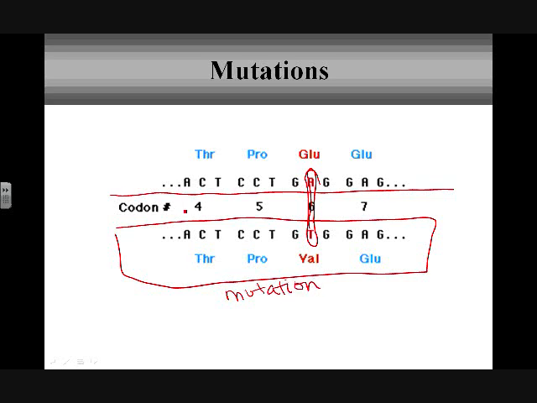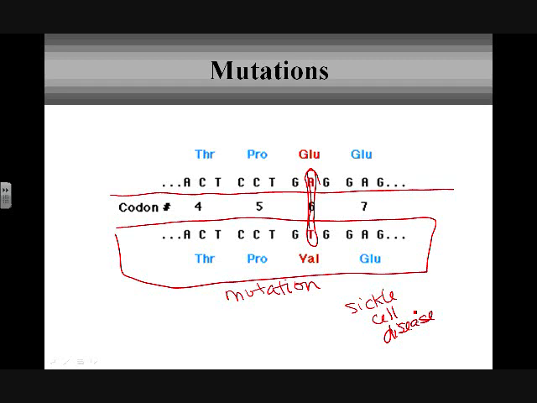And as you can see, these are codons 4, 5, 6, and 7. So you still have 1, 2, and 3. And what actually happens is that when this one single adenine molecule is changed into a thymine molecule, what occurs is sickle cell disease, which I'm sure you guys are familiar with.